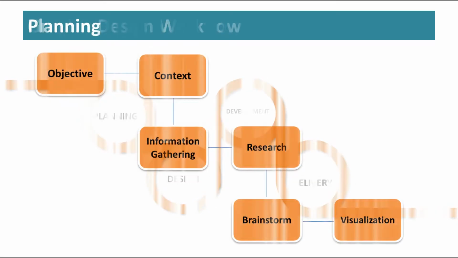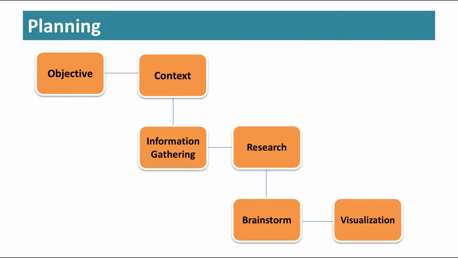Planning is the first stage of any graphic design project. At this stage, the objective of the project is set, and the brief from the client or user is taken into consideration. The context for the work is defined. Information about the project, the client, the market is gathered. Necessary research is also done to make an effective design. The target audience, the message, the budget, timeline is clarified.